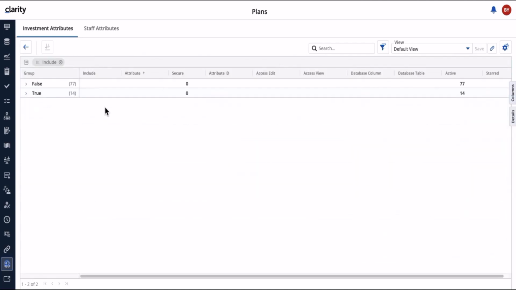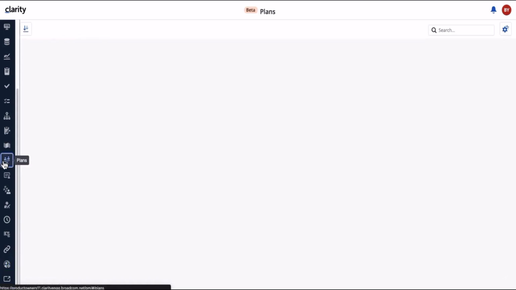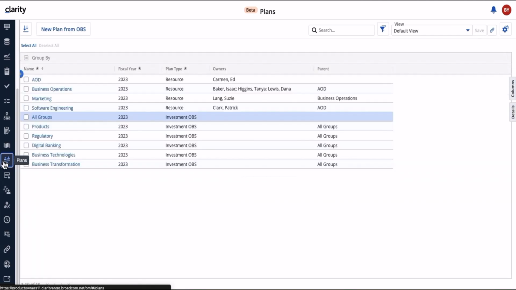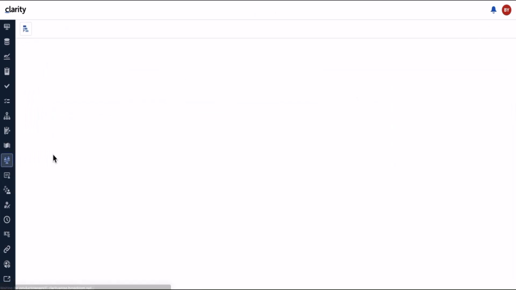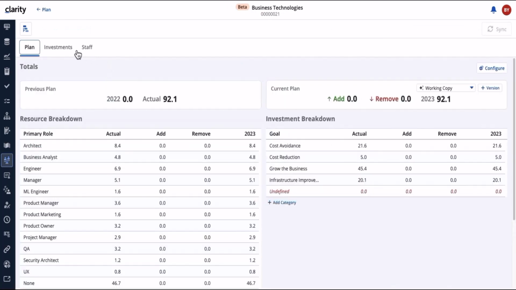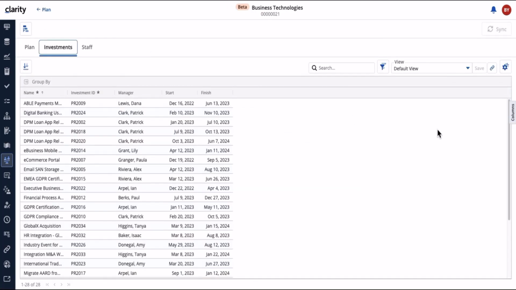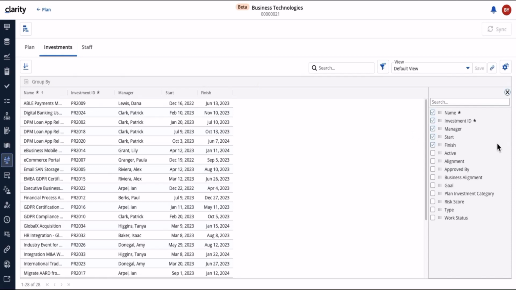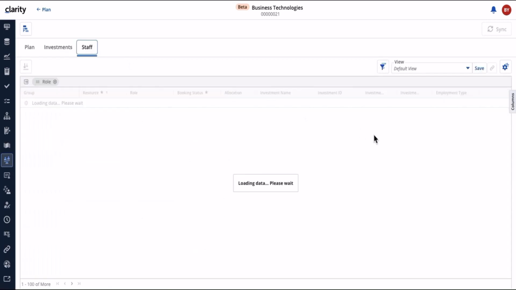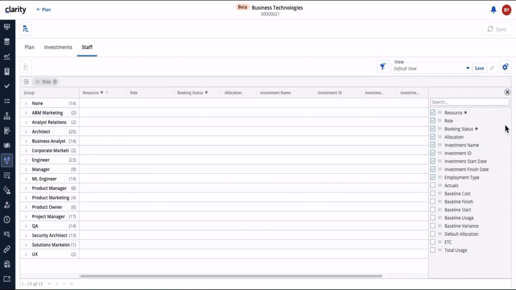Refresh this for the group by. So if we go back to the plans, and say, for example, let's go to business technology because that's where all the data was imported to. If you come to investments, you'll see the business alignment and the proof flag, and this should have all the baseline fields.